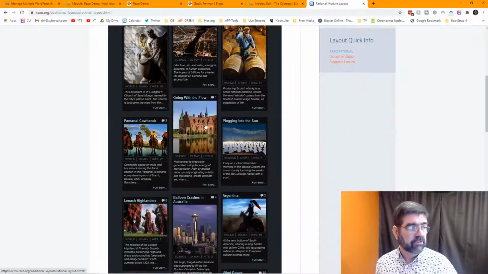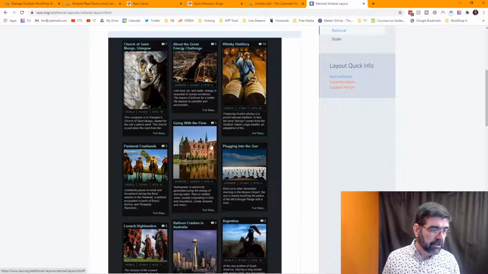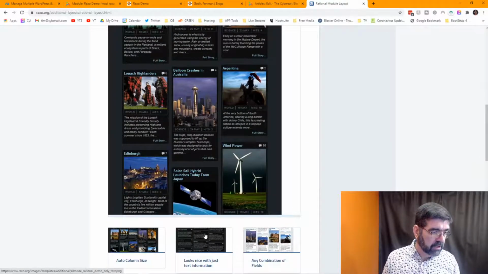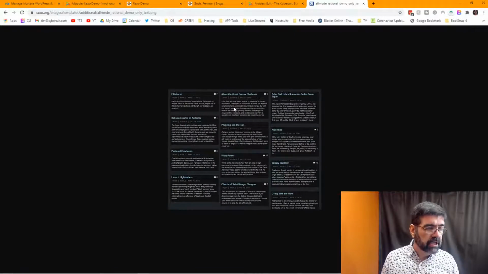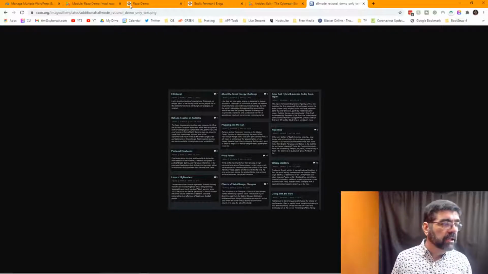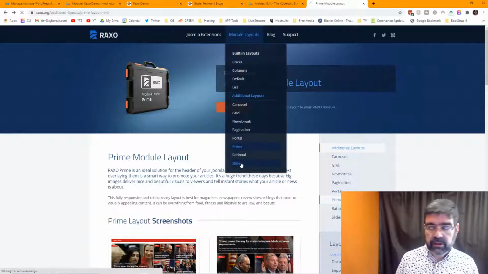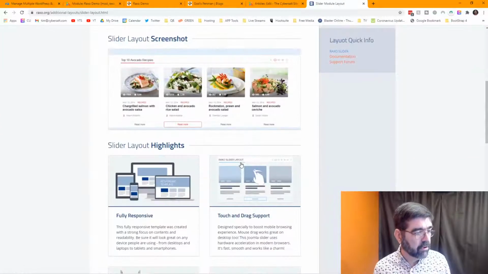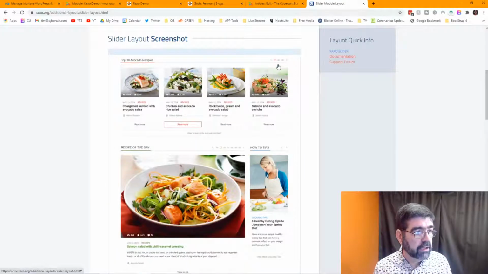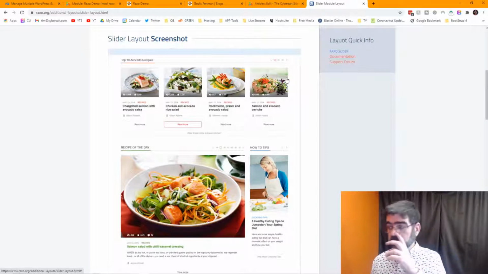Rational looks like this. So you've got pictures and descriptions, and check out, these are different heights, but they all fit in together nicely. That's a nice look. Or if you do no images, you end up with this just as text. So maybe you want to look at something like that. And the last layout we'll check out here, slider, which I think we maybe already saw. That's another one where up here you can move between the top things. And of course, you can move between rows and load more things. And of course, that's drawing again from your articles.